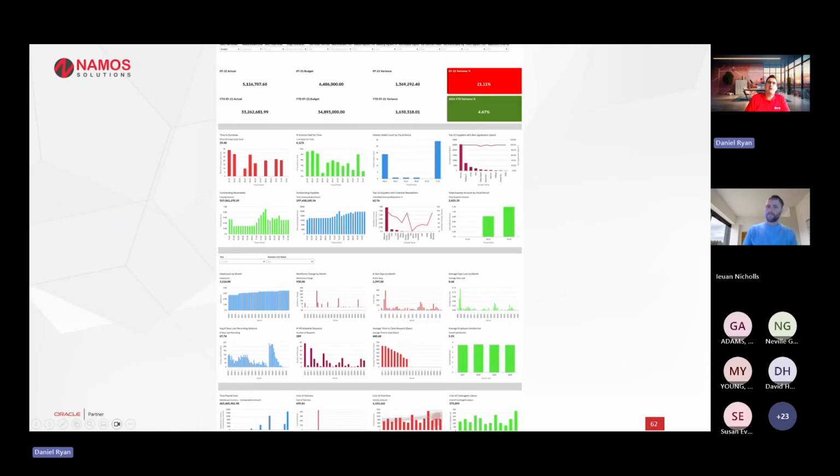And one of the big things about analytics is it gives you that holistic view all in one place. So on this particular workbook here, I've combined my general ledger, my sub ledger, my HR, and also combining finance and HR into a single report all on one page, whereas that's not possible in any of the other tools that Oracle have, and it's very difficult in other tools as well.